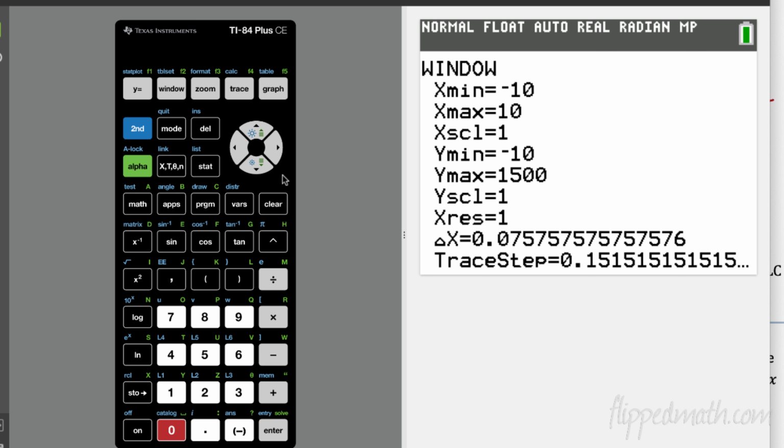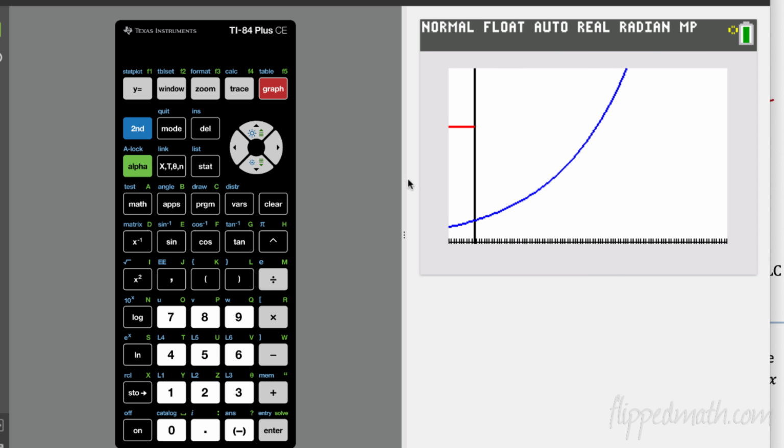There's no right answer for this. You can go to 1,200. I'm going to 1,500, just something more than 1,000. For your X max, the number represents the number of months, remember, until he gets to 1,000. So I'm just going to crank that up a little bit, to 100 months. Let's look at the graph right now. We've got a good looking graph, and we notice that they meet right here. This is almost perfect.